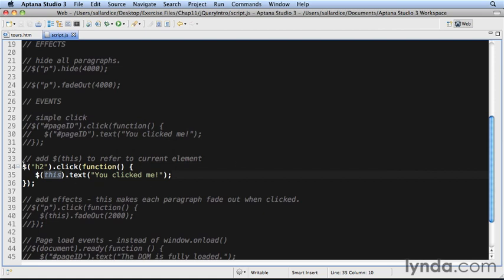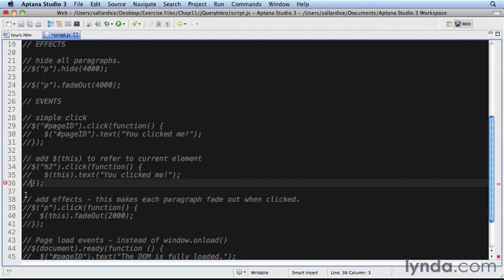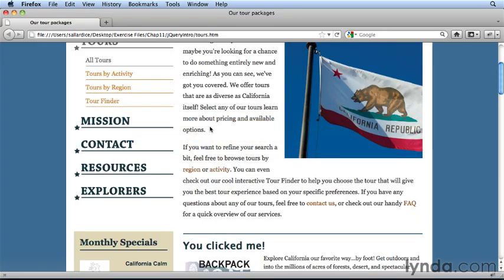And very simply, we could combine both jQuery adding events and jQuery's animation, so that very easily, refreshing this page, every time we click on a paragraph, it's smart enough to just disappear and fade out.